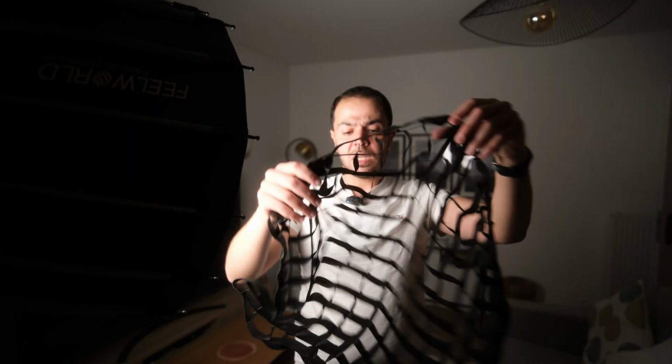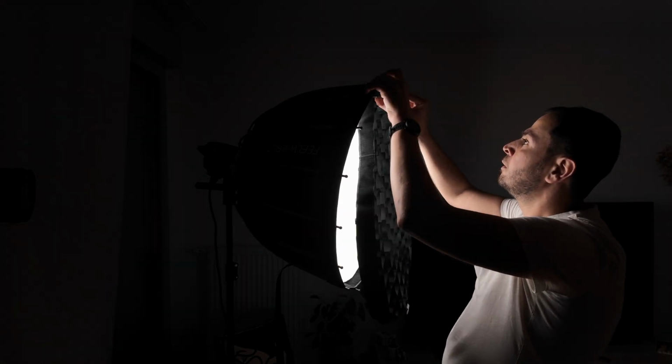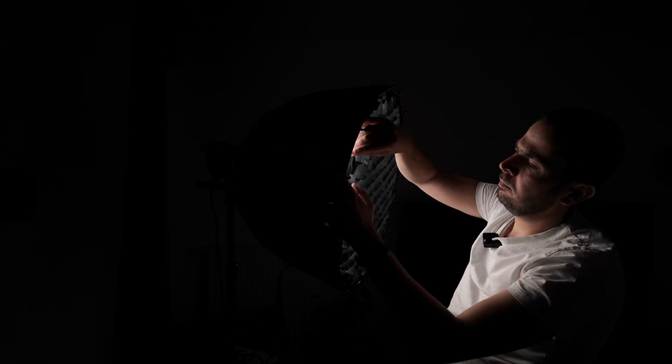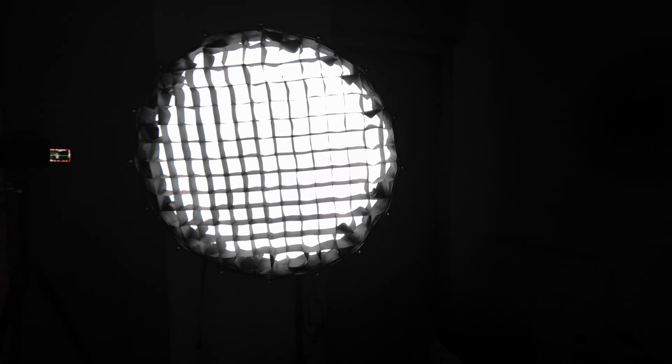What we can add to make it even more directional is to use these grids here, what we call honeycomb grid. So let us install it. So we can see a difference between the light now with this honeycomb grid and before without it. And I can turn it, let me take this from here so I can show it to you. So I can turn this one, so I can have the light coming in the direction that I like.